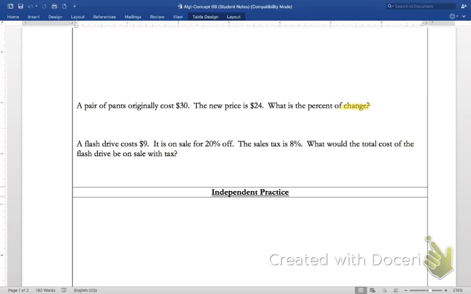Here's what we do. If we were to take 30 minus 24, that gives us 6. That's the amount of change. Now, if we want to find the percent of change, here's what we can do. If we were to take the amount of change and divide it by the original, such as 6 divided by 30, and if we divided that, that would give us 0.2, which if we change that to percent, that would be 20%. That's probably the easiest way for me to figure out the percent of change.